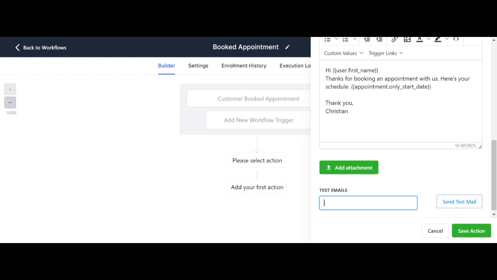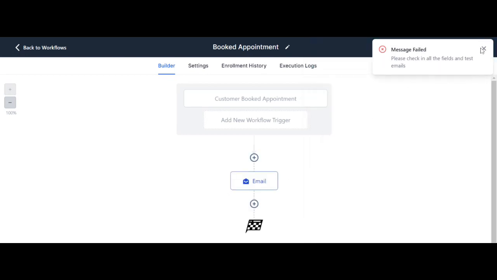But you can also test it out if it's working. So for example, I'll be putting my email here, 123@gmail.com, and then click send test email. Then that will already be sent to the test email, and then I'll go ahead and save action.